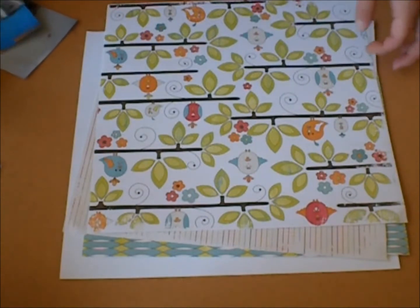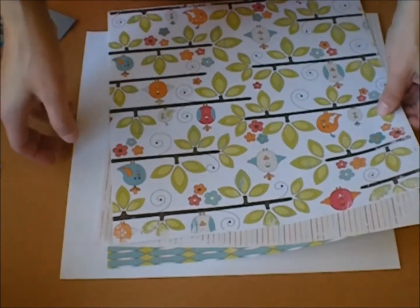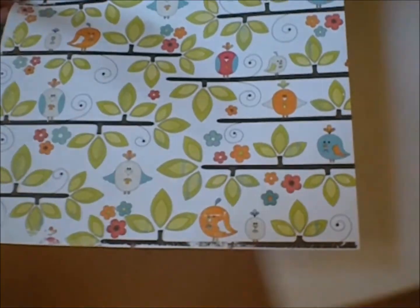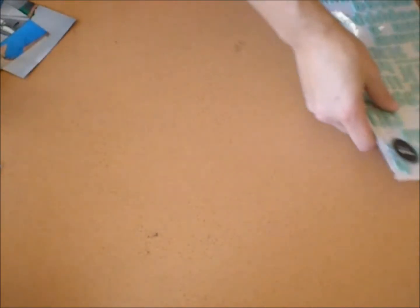I wanted to incorporate some of the birds and different things there. I am going to do my layout on this avalanche paper by Basil. It's a thick cardstock, and I'm going to use this bird one somehow. Not quite sure how yet at the time. There's a stripe one and this other turquoise with yellow.